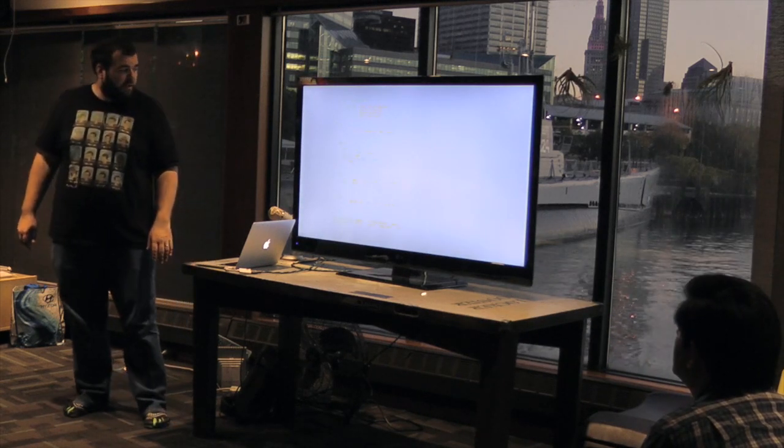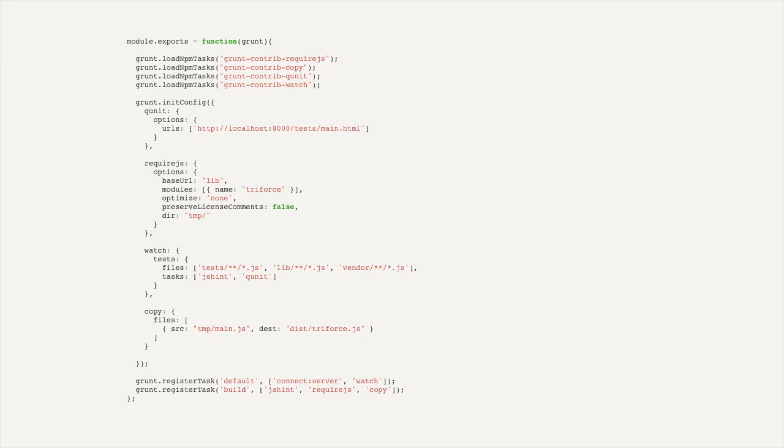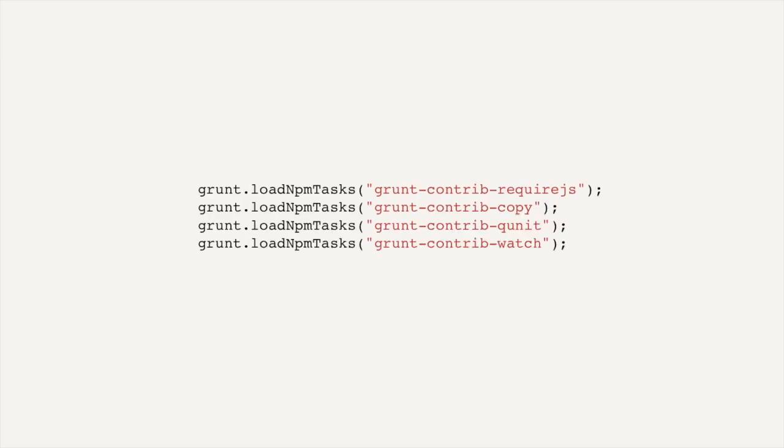So this is a Gruntfile. I know it's hard to see. I'll zoom in on this here in a moment, but this is a Gruntfile, and the way that it works is you load your tasks, you configure them, and then you build up your bigger workflow-based tasks at the end. You'll see it now. So the first step, we load tasks, and this is loading tasks from NPM. NPM is the package manager, so these are all Node.js-based tools that I'll be talking about.